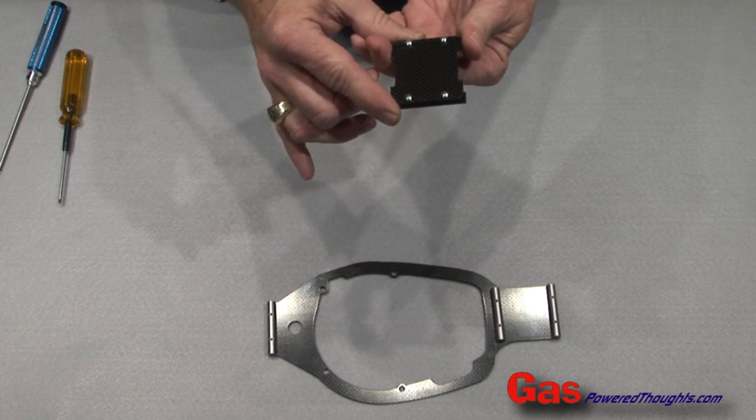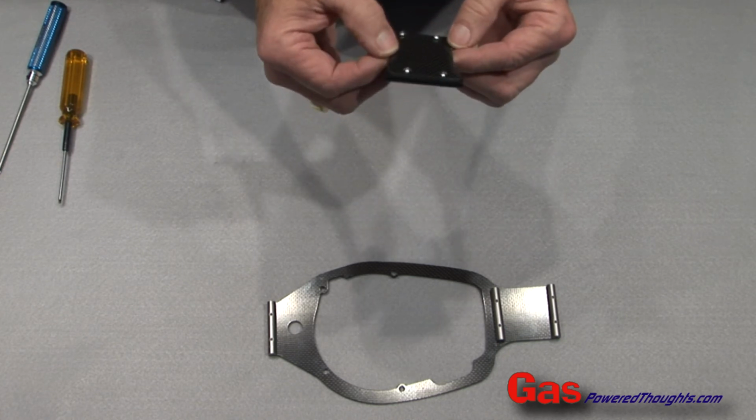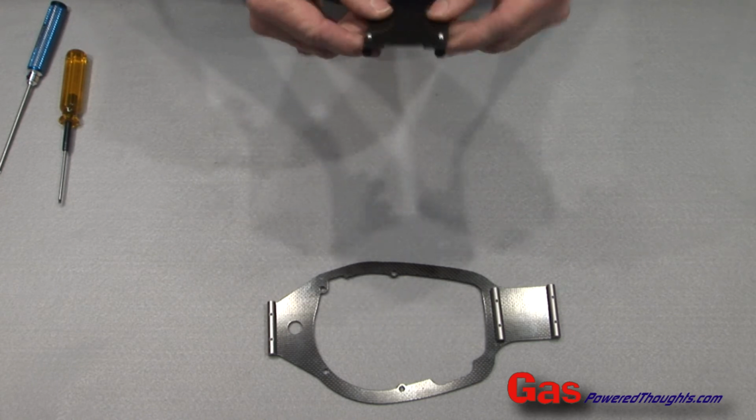These are installed with Phillips head self-tapping screws. Should put a small amount of slow CA on the screw before you thread it in. You can go ahead and fully tighten these now.